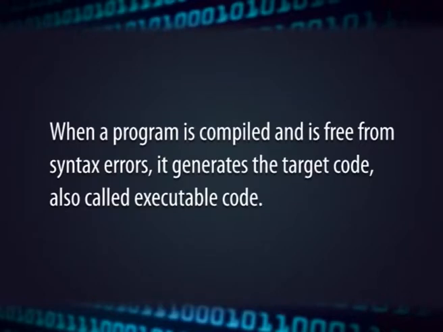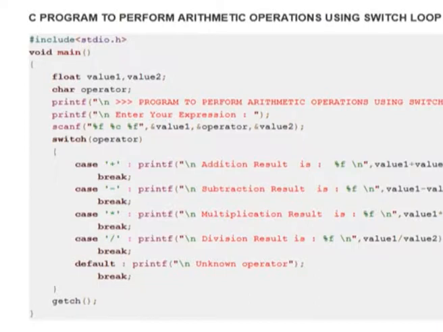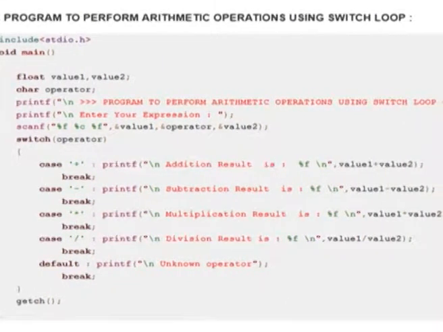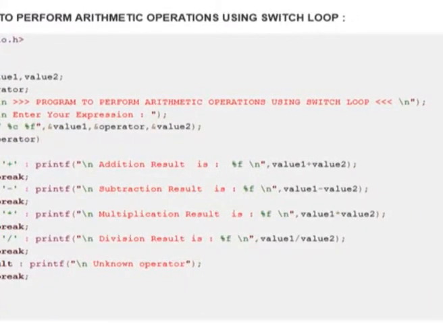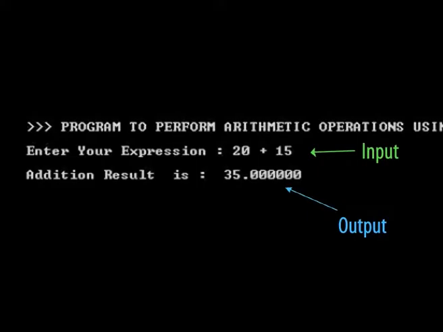Hello everyone, today we are going to discuss a software called Debugger. When a program is compiled and is free from syntax errors, it generates the target code, also called the executable code. The next process is to run the program and verify whether it complies with the specification or not. This is done by giving a specified set of inputs and checking whether the output is as per the required specifications or not.